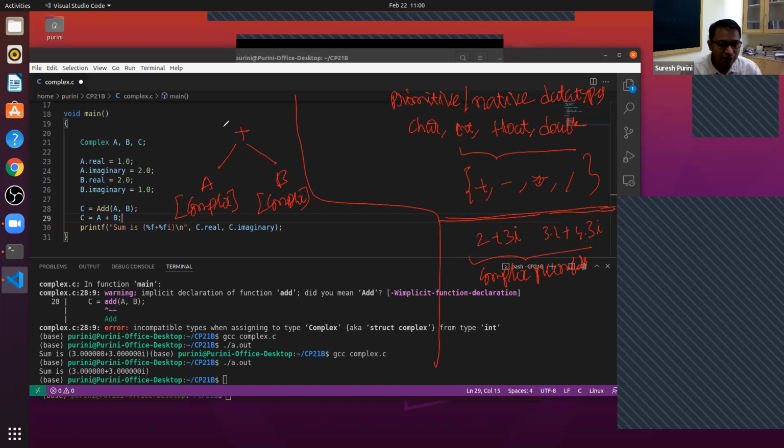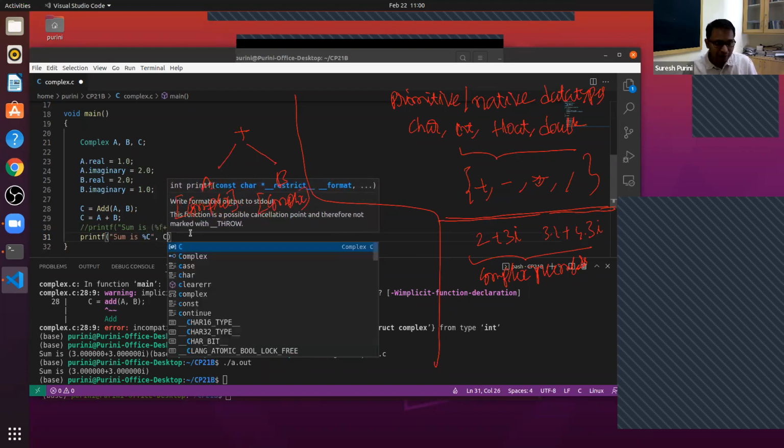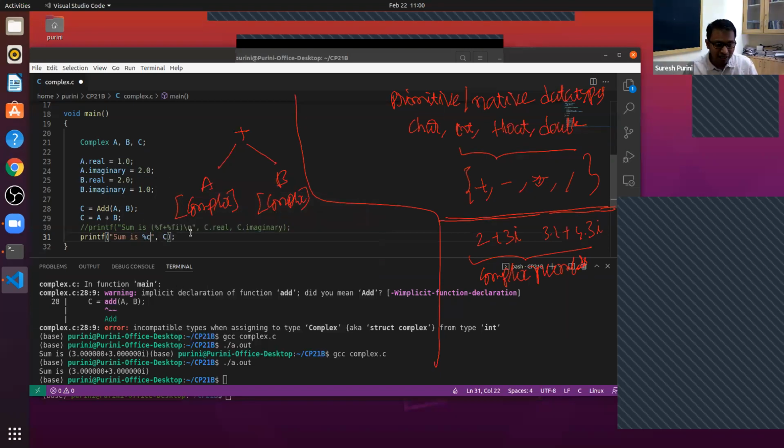And one more thing is that line number 30 is painful. Whenever you want to print a complex number, one way of doing it in C is printf with percent capital C, where percent small c indicates complex, right?